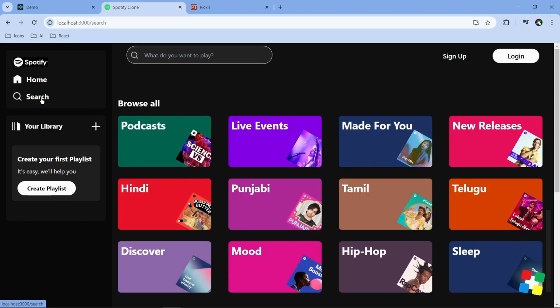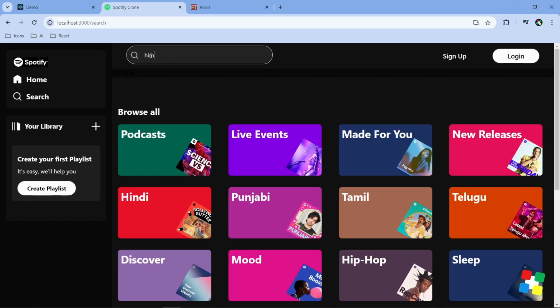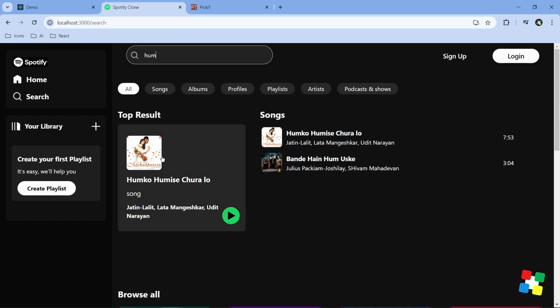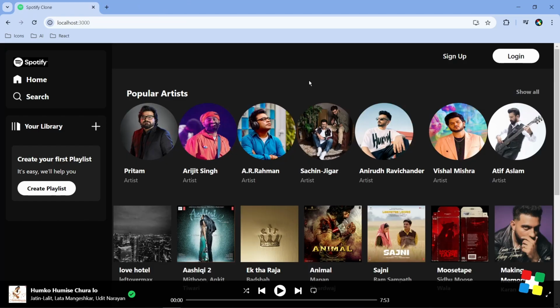Then we went for the search, where we did the design and how the search works. Once that was done, we did the playing of the song and the player. So this is how we have completed our Spotify clone in React.js.